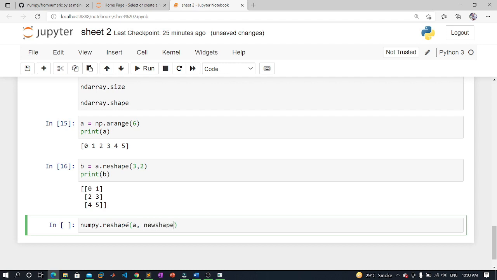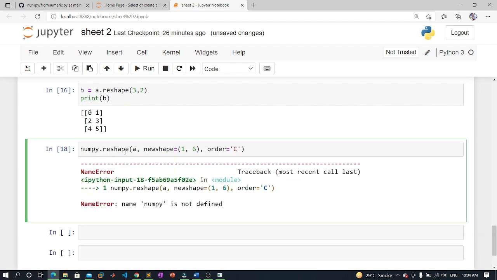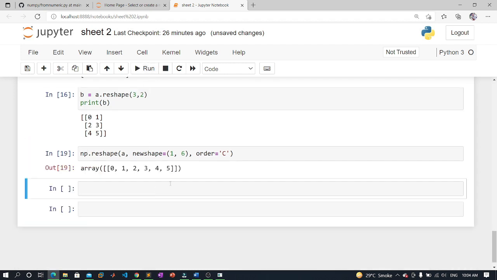New shape is equal to, for example, 1 and 6, with the order of C. Basically a is the array to be reshaped, and newshape is the new shape you want.